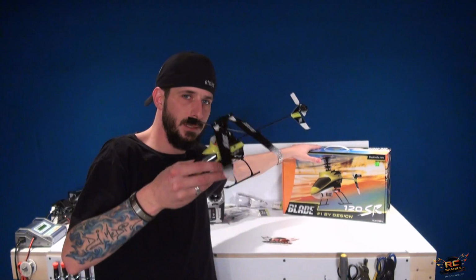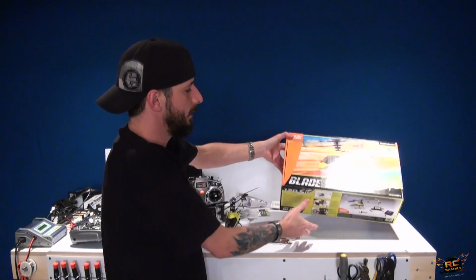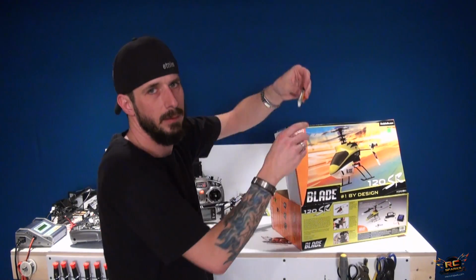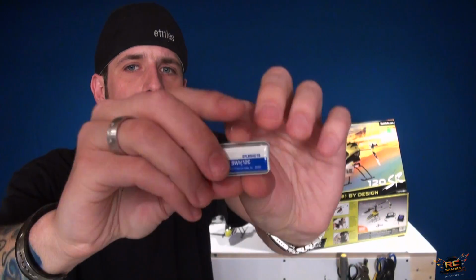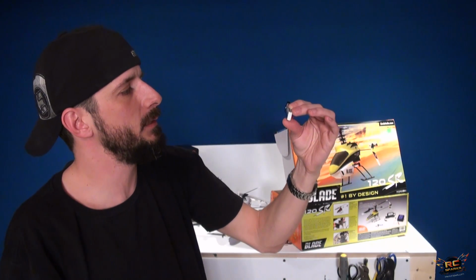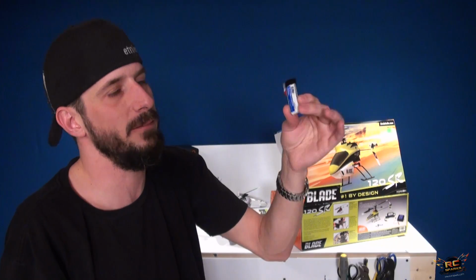This helicopter that I have in my hand that's electric runs on a 1-cell lithium polymer battery. Check it out. Kablamo, about half the size of my finger right there. Here you go, you can see. You can't see because it's focusing on my face. This is a 1S battery, 500 milliamp hour. It will give you 10 to 12 minutes of flight time.